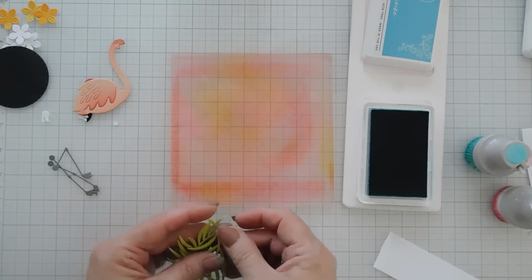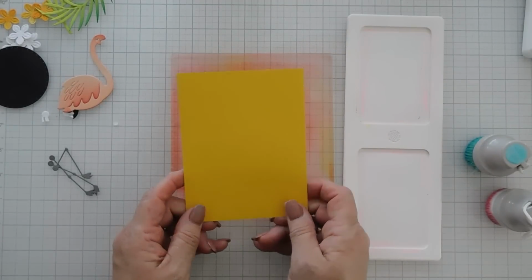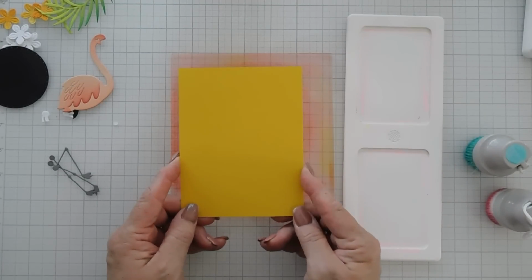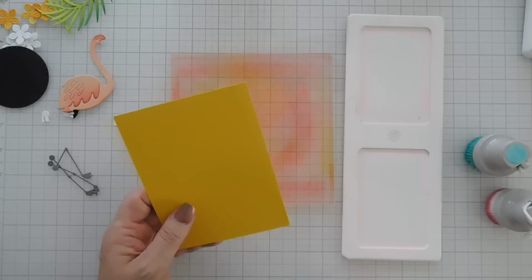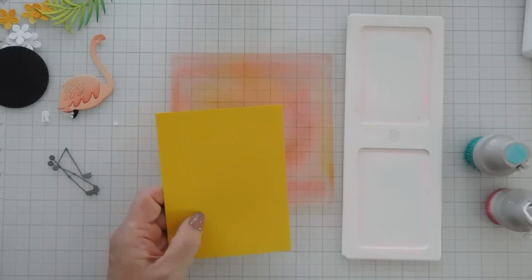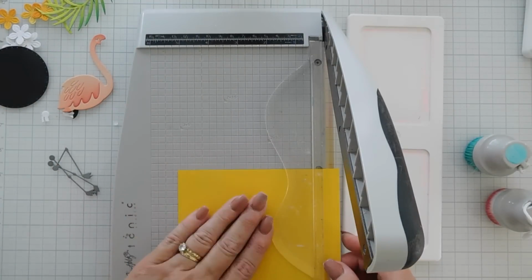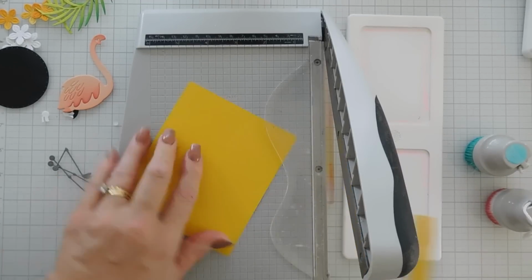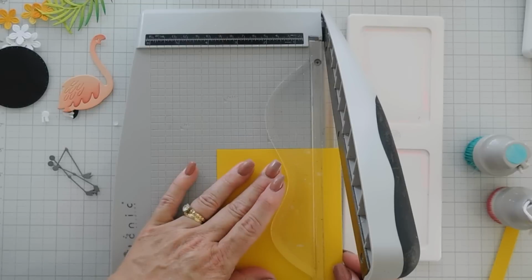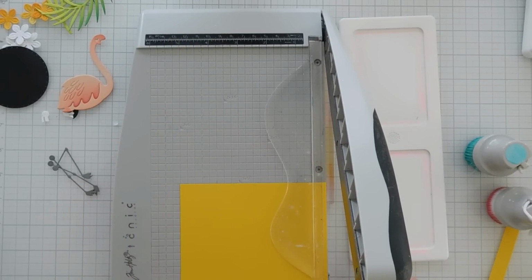And those are good. Since we have the grip mat out and our inks out, might as well do our background while we're at it. I have an A2 panel of Spellbinders Sun-Kissed cardstock. I'm going to trim this down. We're going to take a 1/2 inch off the bottom and then a 1/2 inch off of one side. So it measures 3 3/4 inches by 5.